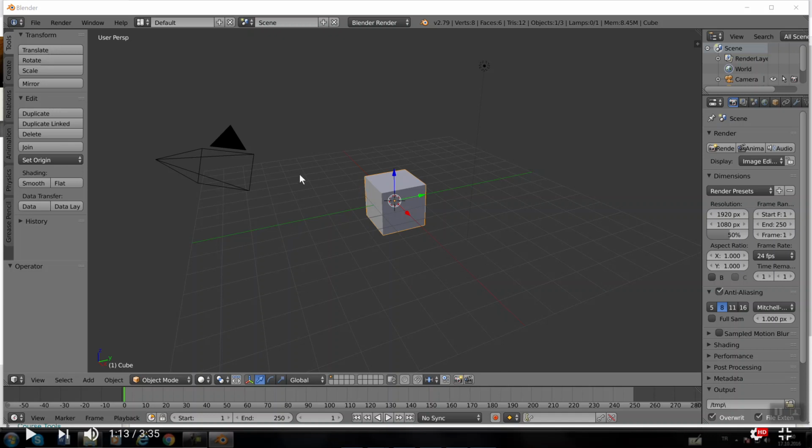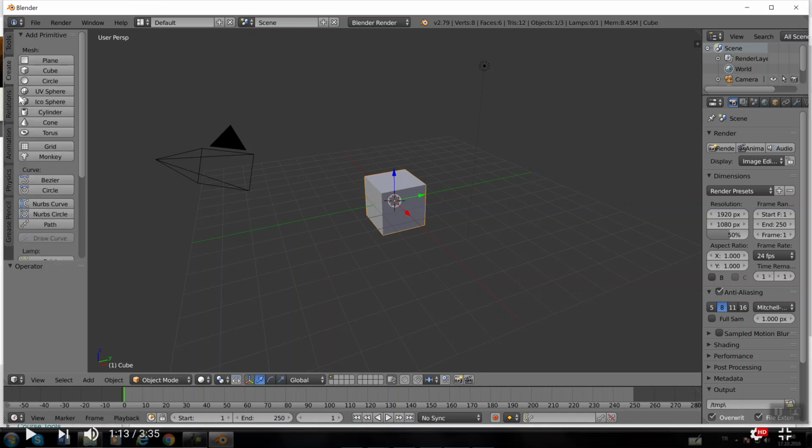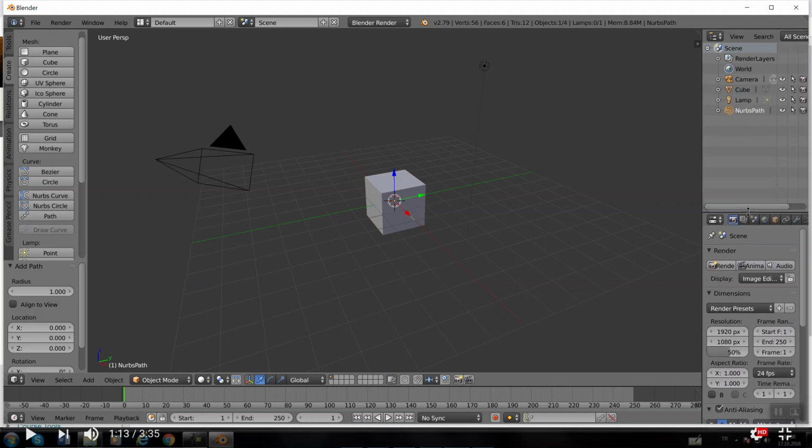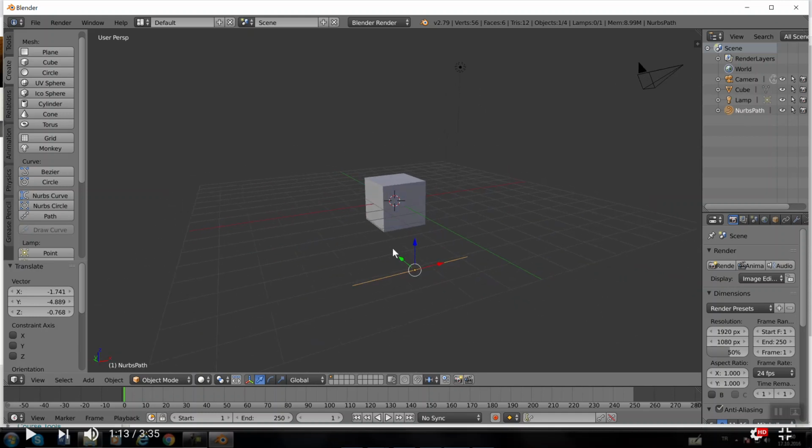I got a cube here, and I can do a create, and there's a path here. Now, after I create the path, you don't see it because it should be inside the cube. But if you come over here, you see there's a NURBS path here. You can do a G for grab and move to the side over here.